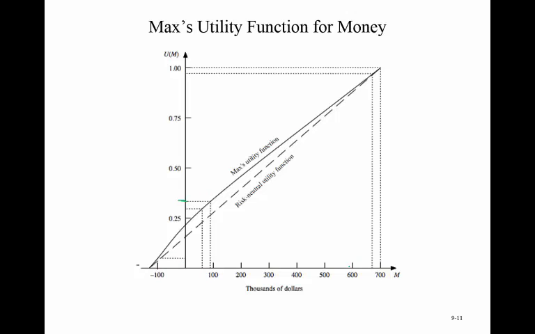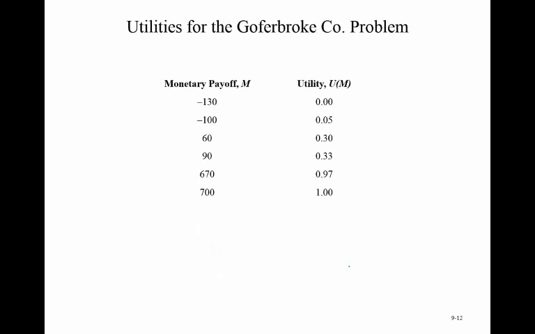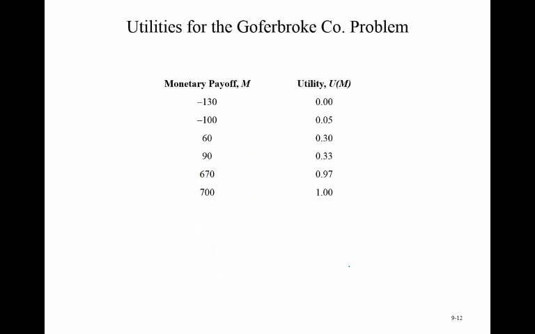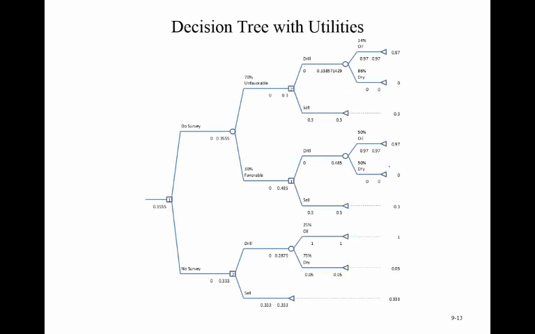So once you do that, you have a mapping of the utility from the associated dollar values. We're going from here to here, which is the resulting utility values, the mapping of the utility value corresponding to each dollar payoff value. Then that's what you put into your tree. So if you look right down here where it's a 1, that's the case where you didn't do the survey, you drilled, and then you found oil, and you get the $700,000. So this is the point where you're equivalent to the 700,000.